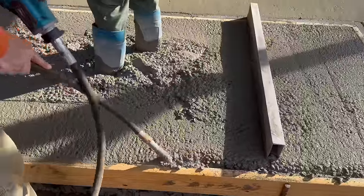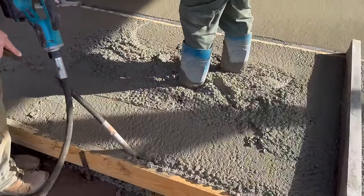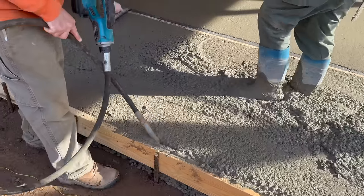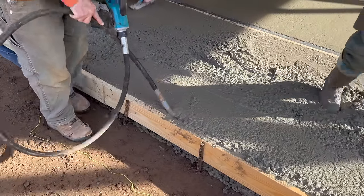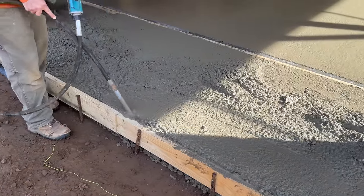Just oozing out the bottom. Yeah, we didn't put enough dirt up against it. Oh well. It'll be nice and thick right there on the edge. Usually make our edges a little thick.